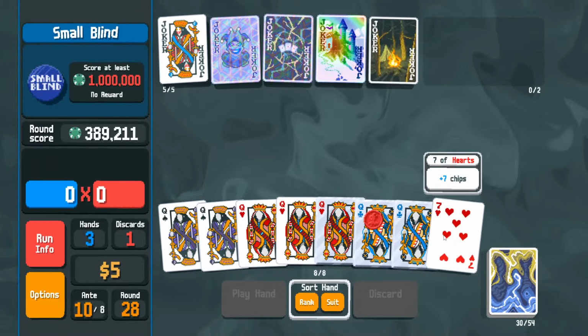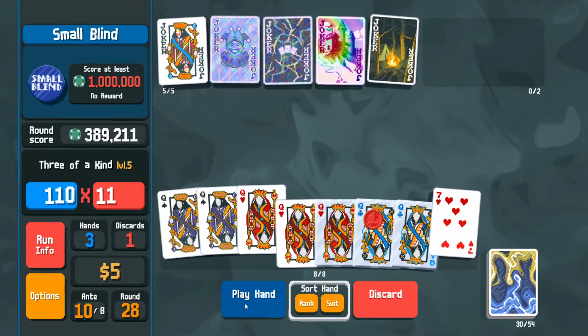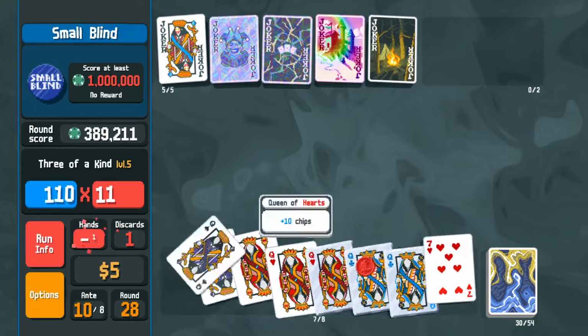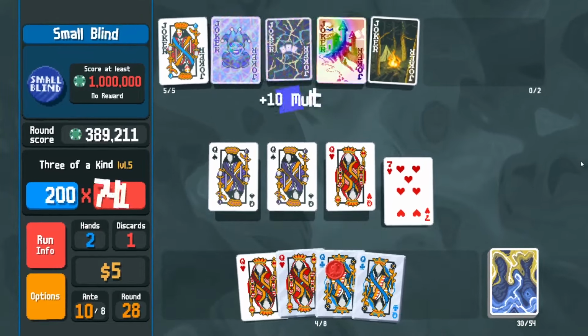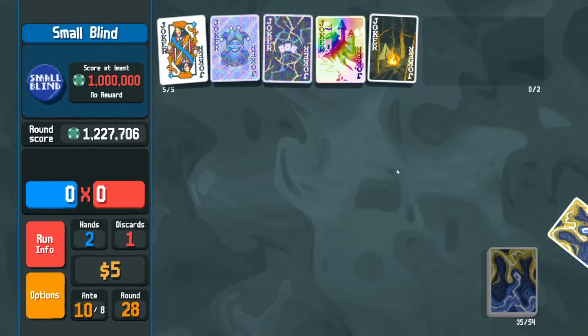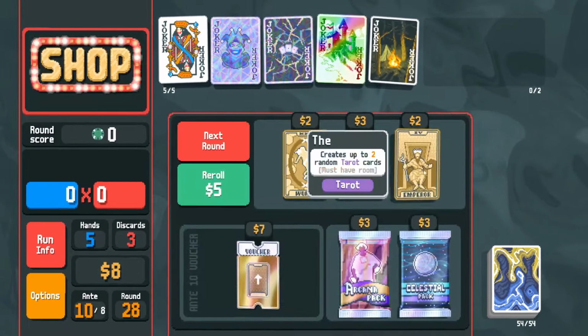Yo, that's a pretty beefy hand. Hang on a minute, I'm not actually gonna play this. Yeah, because that'll hit trio. It'll still have a bunch of queens in hand. Boom, boom, boom, boom. Yeah, okay. Damn. All right, I'm surprised.